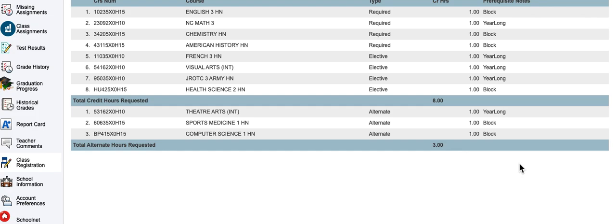Once we meet with you and finalize your choices, you won't be able to change anything in PowerSchool, but if you decide you would like to make a change, there will be a period of time where you can do that. You just need to send a message to your counselor and we will make that change for you. Because we are meeting with every single freshman, sophomore, and junior, we're going to be really busy over the next month and a half. So the fastest way to get a hold of us would be to send us a message. So that's it. We look forward to meeting with you guys and helping you pick your classes. And please send us a message if you have any questions.